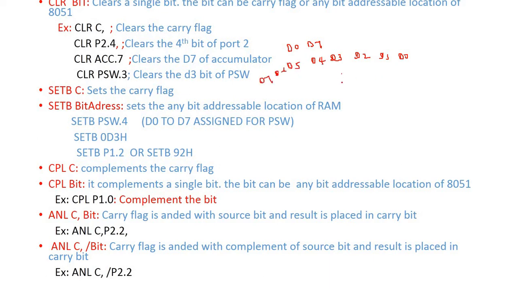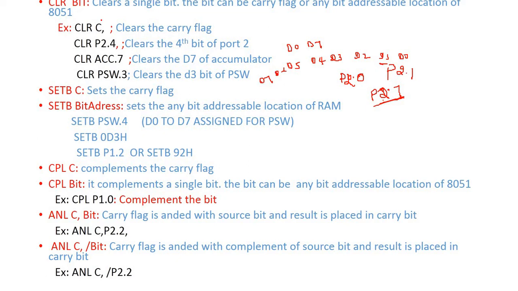For port 2, the D0 bit is P2.0, the D1 bit is P2.1, and the 7th pin is P2.7, that is the D7 pin of port 2.